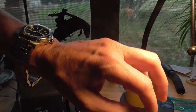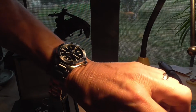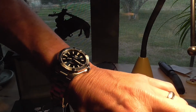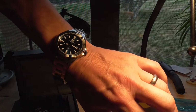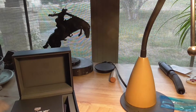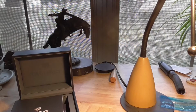My previous sport watch I had was like 38, 39 mils, and my other sport field watch was about 39 mils. That was a little bigger. It felt okay. 38 was really good, but it almost looked a little bit like a little kid watch. This one I think comes in at 40.5. I'll show you my other one just to give you a sense of the difference.